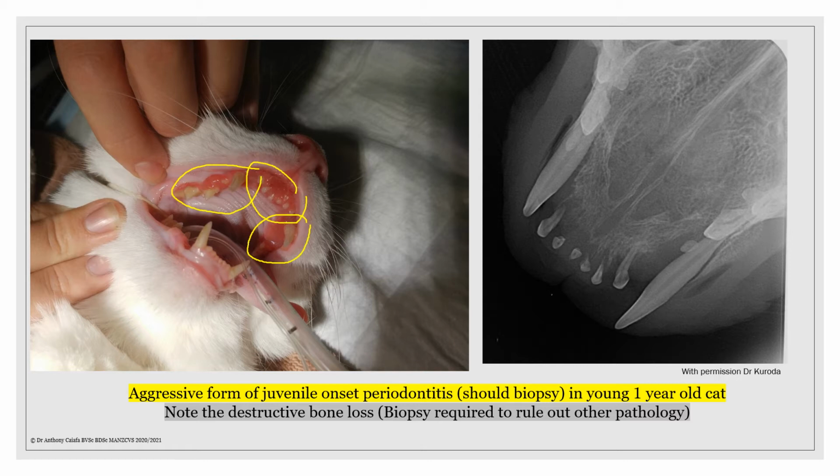I think because of the situation that we're seeing here, and if you look at the radiograph on the right-hand side, you can see that there's quite marked bony destruction occurring around the canine and incisor teeth. With the amount of bony destruction, I think it's worthwhile to take a biopsy of this lesion here or here, just to see what you're dealing with. But this ended up being a juvenile onset periodontitis, and all these teeth were extracted because of that situation.